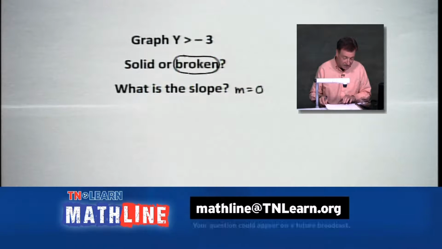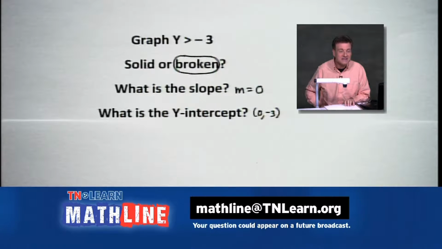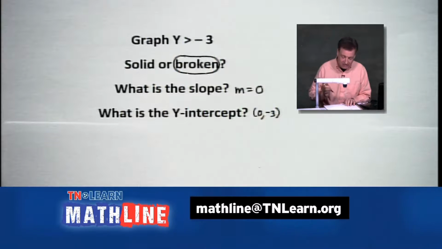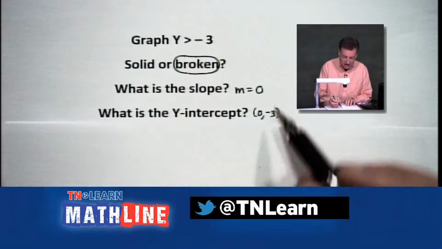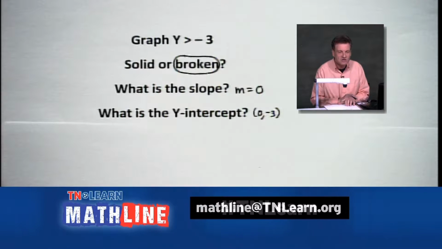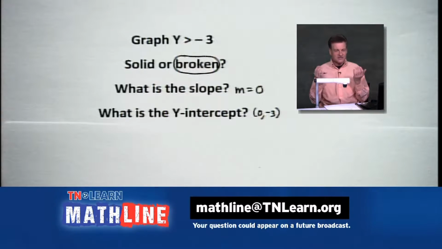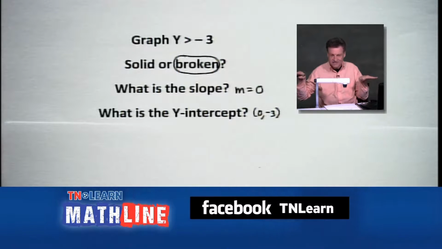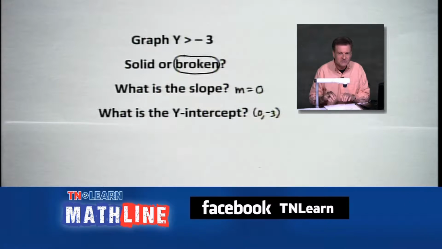Next question, I think I already answered for you, was what is the y-intercept? And that is a coordinate, a nice point there. And that is going to be at (0, -3), which is all you see right there. So by the way, this line, how is it looking? If it's got a 0 slope and it's passing through (0, -3), it is horizontal. It's rolling horizontal. It's not vertical. It's not diagonal. It is flat. It's going at a slope of 0. It will be horizontal, completely horizontal.